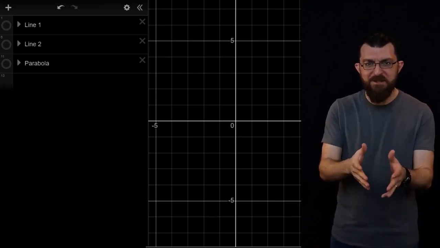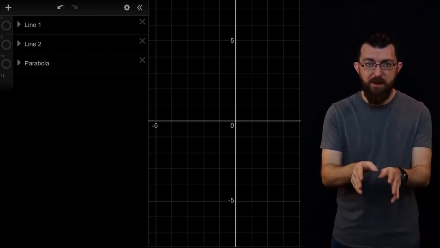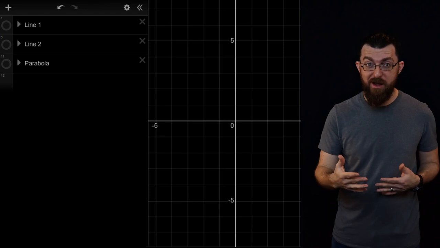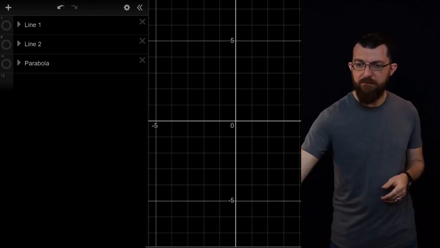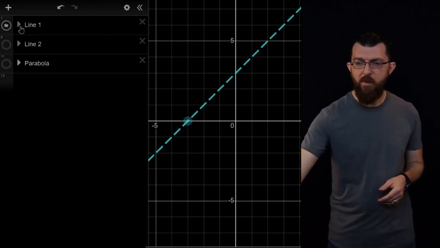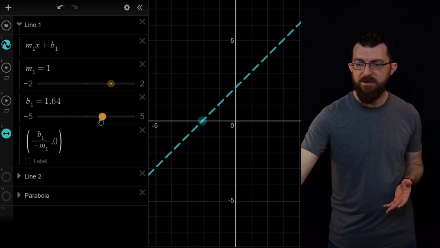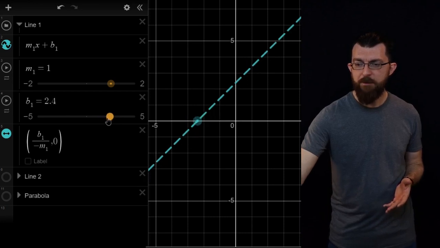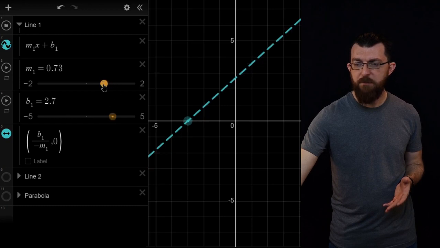Lines are like atoms if parabolas are molecules. You can break parabolas down into lines, and hopefully, if you're good at lines, you can use that to your advantage. So let's see a line first of all. This line's pretty standard, just a slope and a y-intercept that I can mess with. For example, if I change this y-intercept, it moves the line up and down. And if I change the slope, it just changes the steepness of the line. You know, basic lines, all that stuff that you're used to.